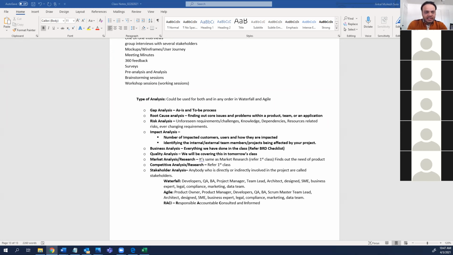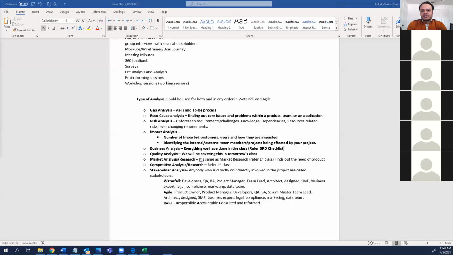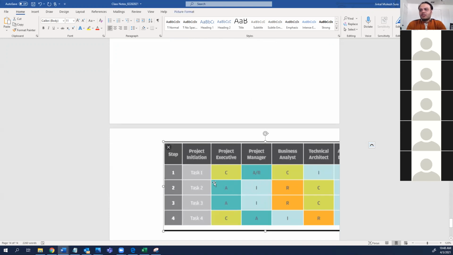And let me take a screenshot and share that with you all. So this is what RACI is about. Super simple in nature. RACI stands for responsible, accountable, consulted, and informed. So when you're working with CEOs or directors, they are extremely picky about one thing, which is RACI. So that's why they have project managers or scrum masters who are going to create these RACI tasks.